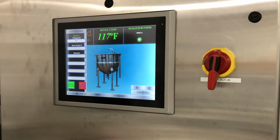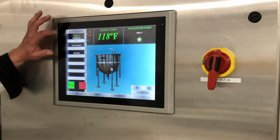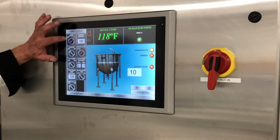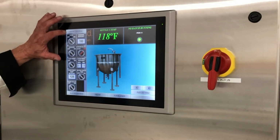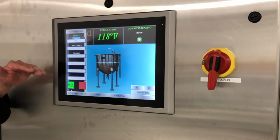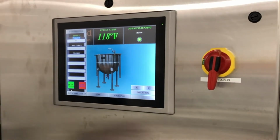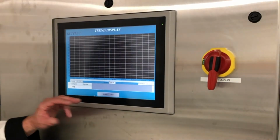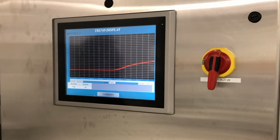So if you see at this point, the green button is on and you're in the pasta kettle, and then we start cooking, and I'll just turn it off because we're doing video. We're now recording that, and every bit of that temperature rise and fall over time for what is labeled is going to be recorded. And then it's going to go into a chart, a format like this.